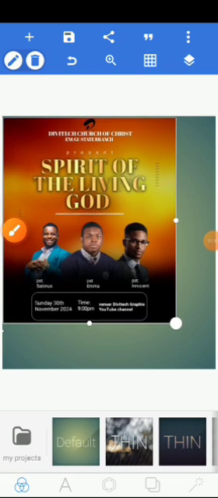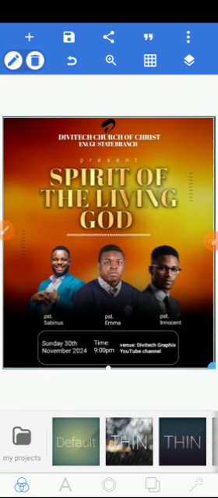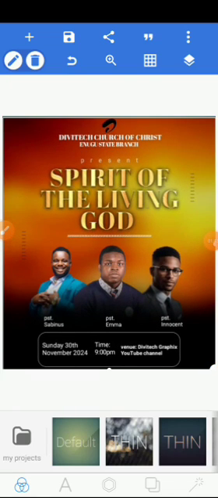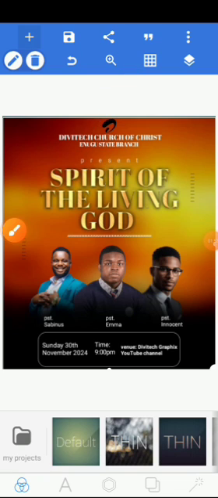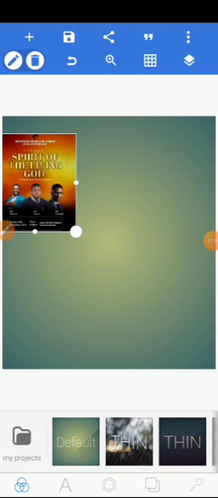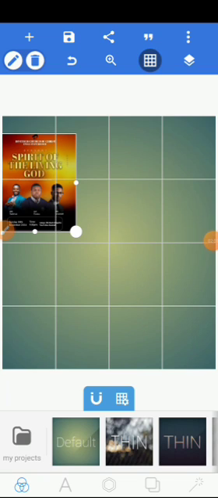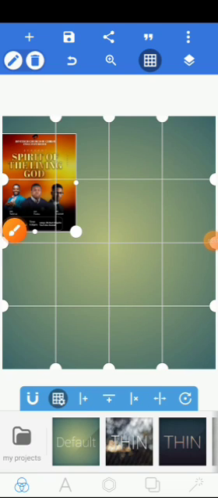Let's check if we got it correctly. I think we got it correctly. Alright, now the next thing we're going to do is use the grid. I want us to use the grid for this so that our text and our design will be aligned. You click on this, but before then let's resize this. I would like our image to take some particular part. So let's come to this place so that I'll show you what I want to achieve. Then we are going to click on any of these to edit it.